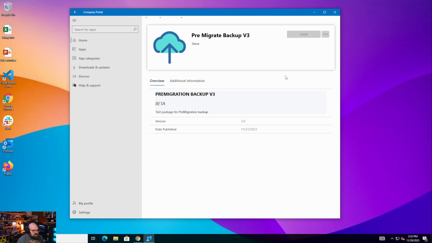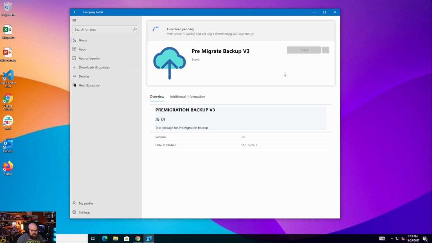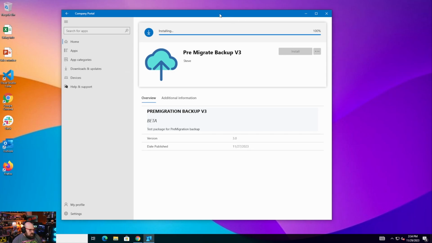So I'm going to go ahead and run this. If you've been following the series, you know this is something we added in V2, and I want to show you some of the enhancements that were made here. We have some better logging going on. One thing we're also doing is, when we have to create dynamic variables that we're saving for the device, we're taking advantage of writing to the registry as opposed to creating an XML file. That's a newer thing. It keeps things nice and tidy. We don't need extra files hanging around, and it's ultimately a better experience.